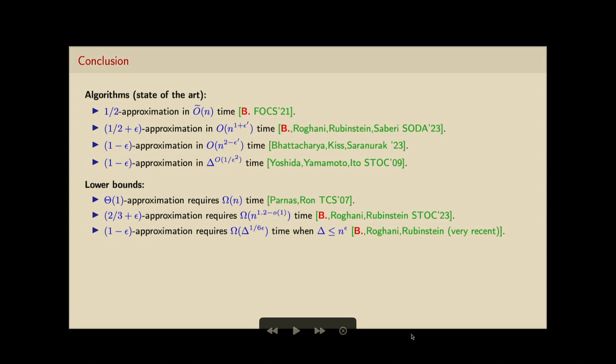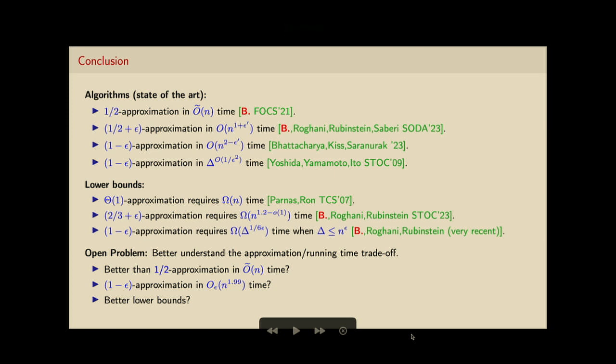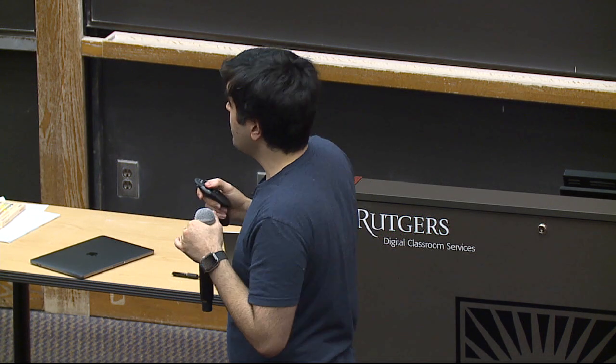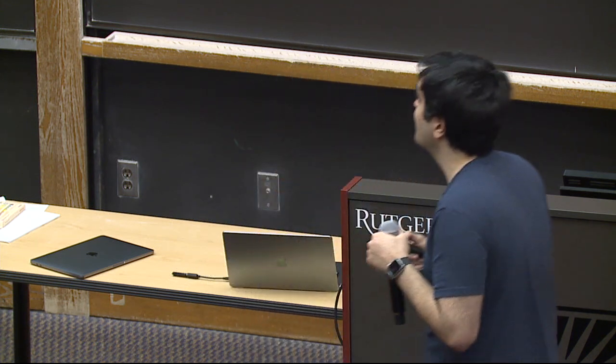And also, yeah, so that's what we know. I also want to mention a few open problems that are interesting to me. Generally, better understanding this approximation running time trade-off is super interesting. For example, a very nice question is, what is the best approximation that you can get in n polylog n time? Currently, we know half. But the lower bounds actually rule out... with the lower bounds, it's still quite possible to obtain all the way up to 2/3 approximation in order n time. So maybe you can apply EDCS. Who knows?